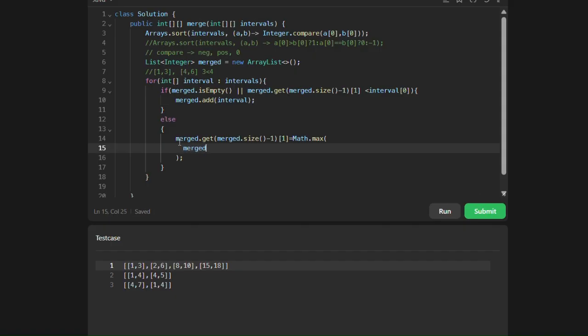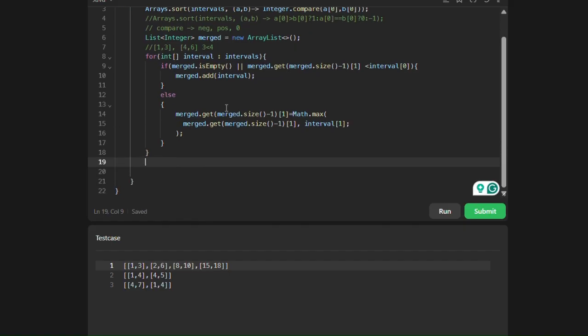So we need to find the greatest value, merged dot get of merged dot size minus 1, obviously 1, and comma the current interval's value, interval of 1. So that is how you do it.